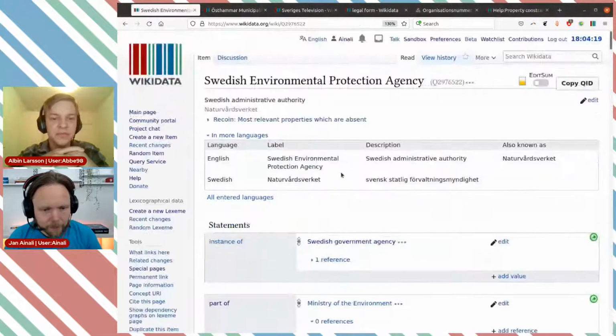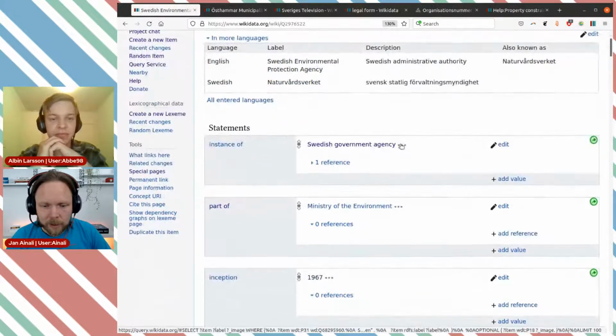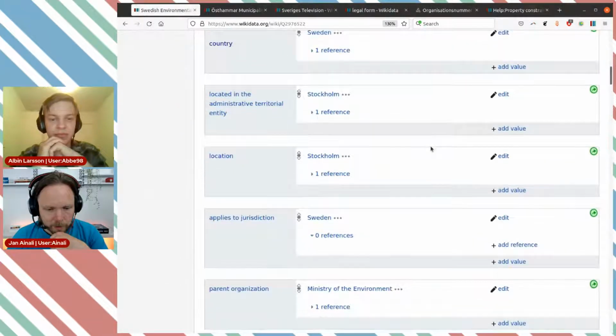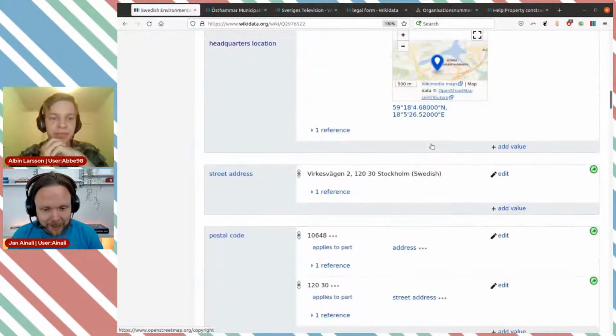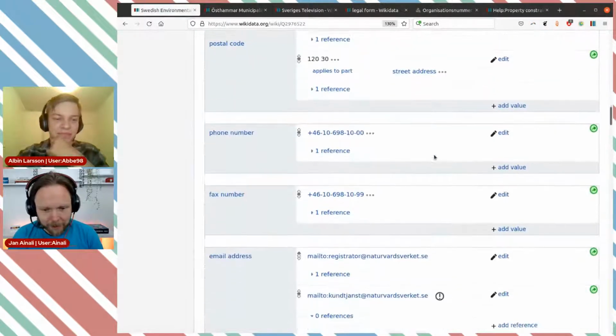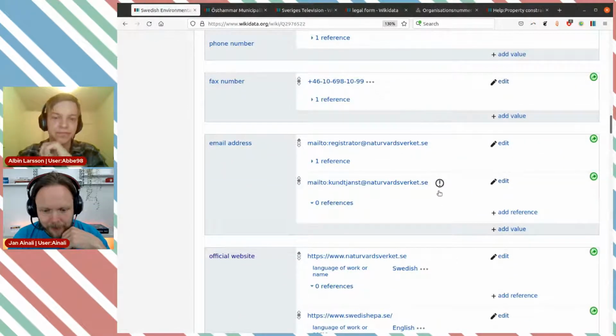So to be very practical, I'm going to jump into this Swedish government agency, the Environmental Protection Agency. And we're just going to take a look here in the UI and see what we see. I'm scrolling down here, and the thing that we're going to look for is information markers or warning signs, like flashing arrows. They are not flashing, but they look like a lightning strike. And here we see the first one, this little exclamation point. And this is something from the constraints about the property email address.